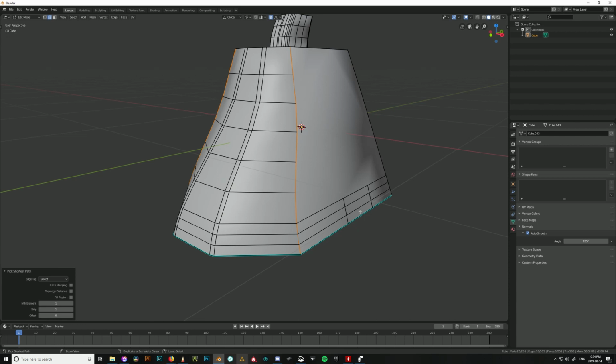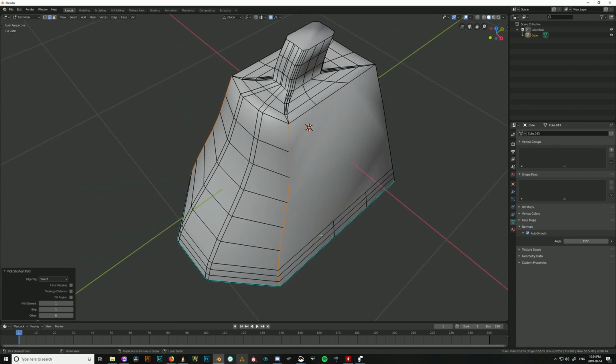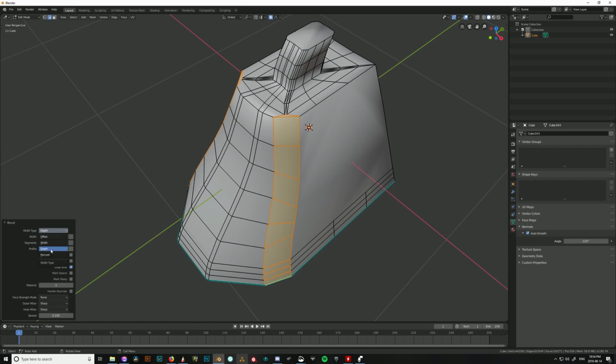To show what Dylan was talking about, I'm going to try to bevel this. Hopefully I don't make the topology even worse, which it is. Okay, so I'll bevel it a little bit. Do you see the bevel options? We have all kinds of stuff. We have offset, width. If we want to fine tune it more in here, we can do that. We can tell it how many segments. It's basically everything that we were doing. There's a drop down for the width type: offset, width, depth, percent, which is nice.